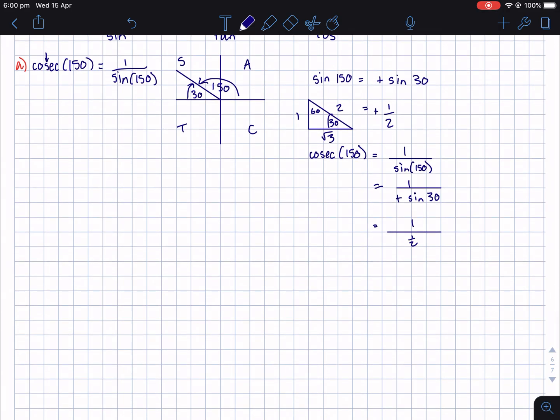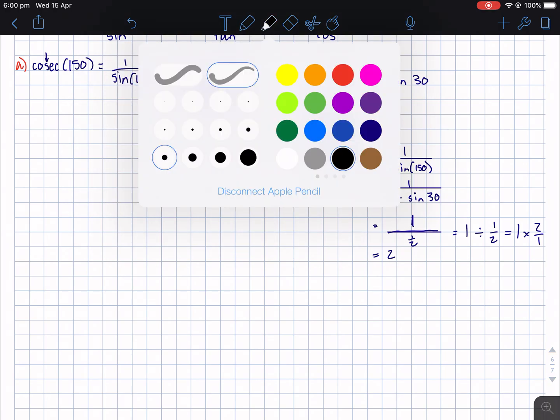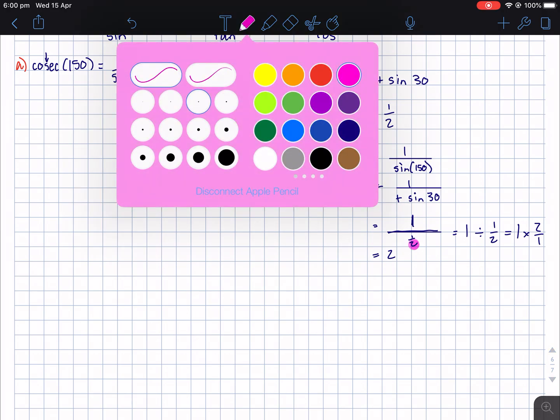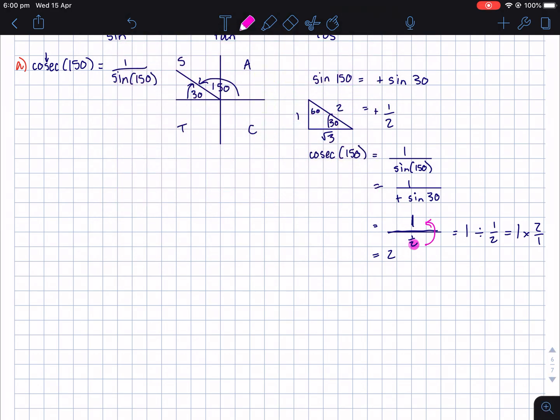Now, you shouldn't need me to go through the maths with you. This is 1 divided by a half, which means keep, flip, change, 1 times 2 on 1, it makes it 2. But if you have something over and then the bottom thing's a fraction, the bottom thing from the bottom, if that makes sense, will join the rest on top. So if you, for example, had 1 over a third, it becomes 3 over 1. Or if you had 4 over 2/3, that would become 4 times 3 over 2. Things like that.